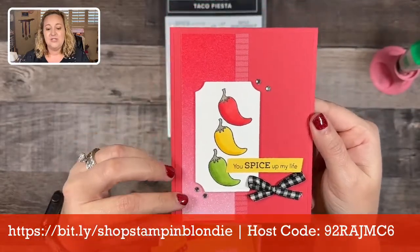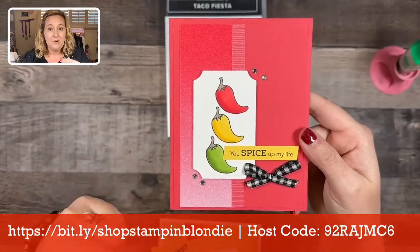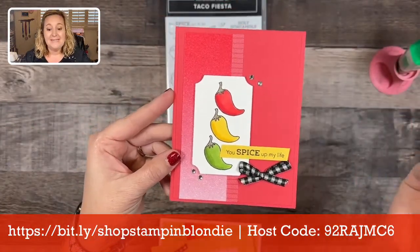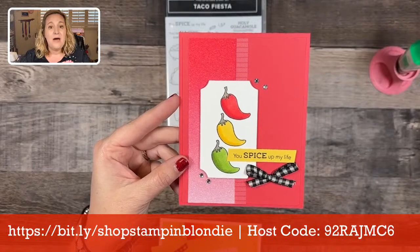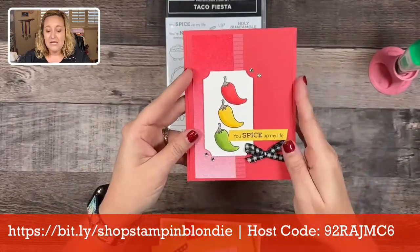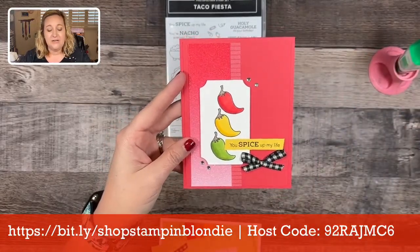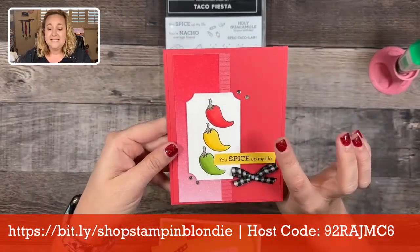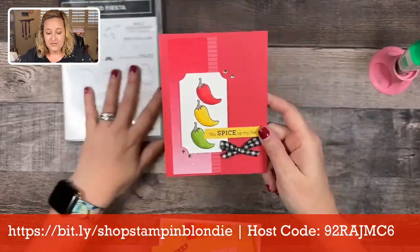Our first project is this card here. It features the 2021-2023 In Color glimmer paper. Last night when I checked, it was still on the website. It was normally $12 for a package, but it is on discount, $4.80 for a package. The reason I love this glimmer paper is it does not flake glitter anywhere. Those of you that follow know my husband is active duty military. I have no glitter in my craft room, so this glimmer paper is great because it doesn't flake off. This is Sweet Sorbet, one of those In Colors from 21-24. So that will be our first project.